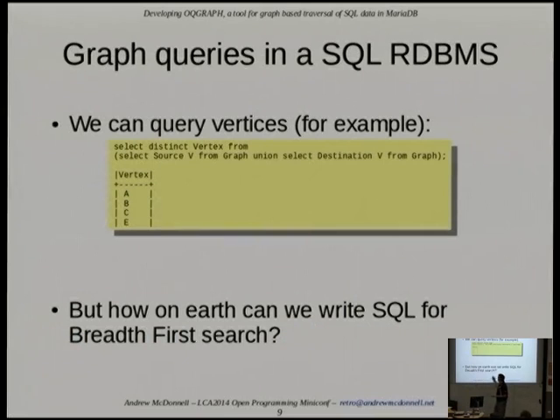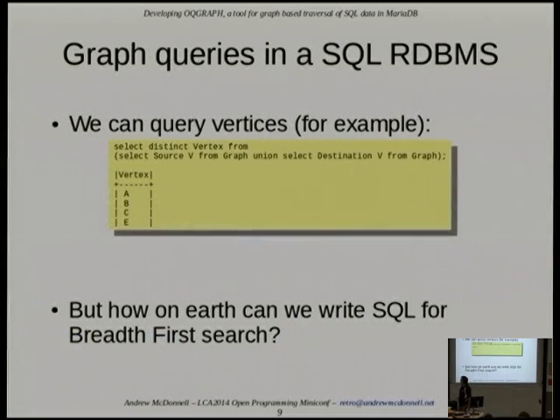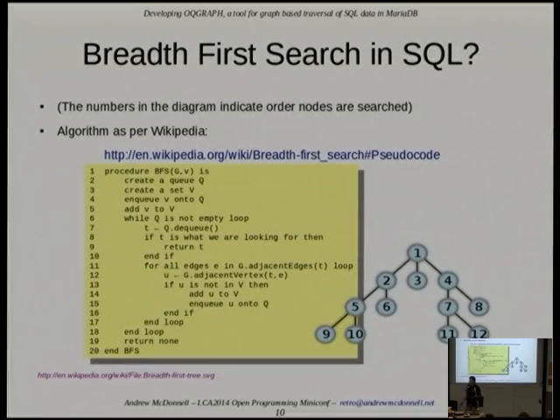I mean, here all I want to do is get a list of distinct vertexes. And as you can see, there's 5 rows, but depending on directions, B could be a source or a destination. I've got to write a union query just to get that. And, you know, unions are not always the best thing to have. If I want to do a breadth first search to traverse the nodes in a particular order, that's the pseudocode, and I'm not even going to try and do that in SQL.